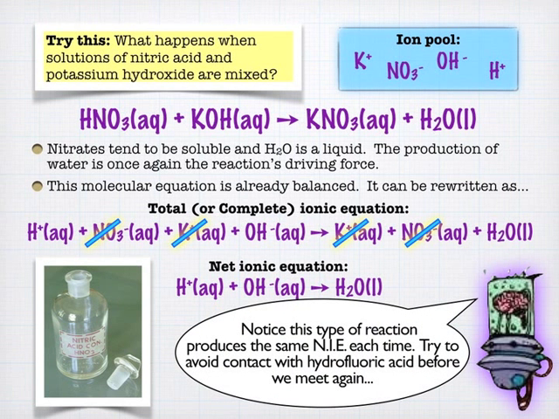And so, again, you should be catching on to the fact that when you see Arrhenius acids and Arrhenius bases, you're going to end up with a very familiar molecular equation, and therefore a very familiar net ionic equation. But I do encourage you to look and try to come up with an equation that will get you a precipitate. So try to see if you can find that. That's kind of fun. And also try to find a precipitation reaction that will give you two precipitates, sort of like a double rainbow.